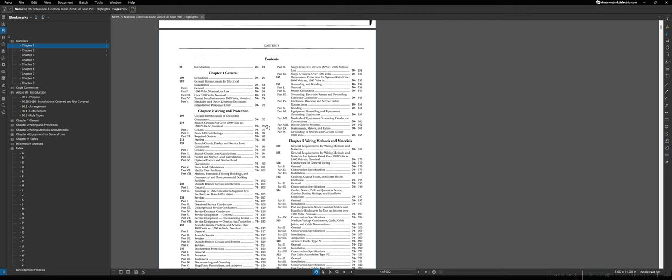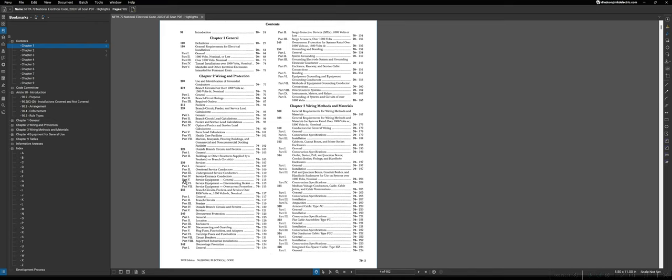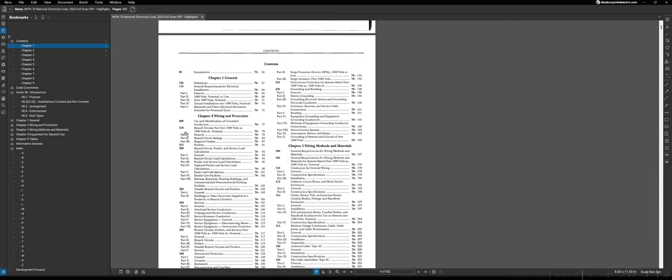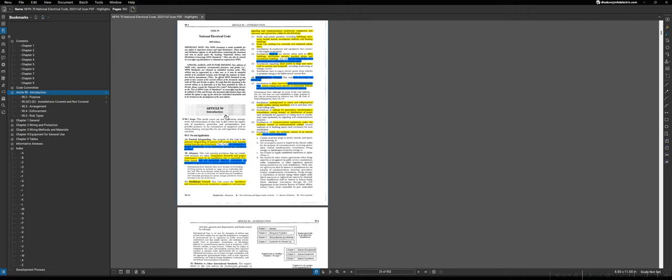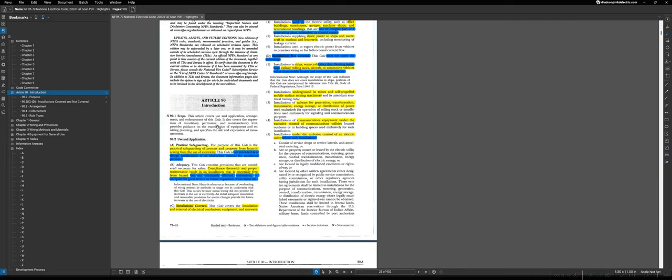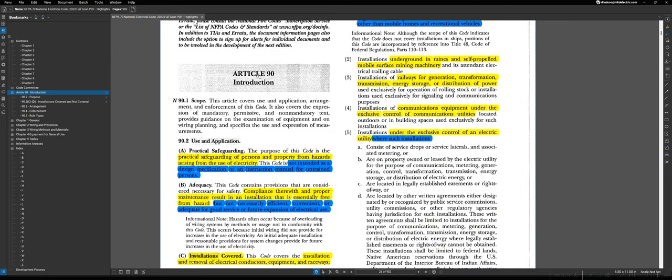So, for a bit of a recap to where we've gotten so far, we have the chapters, which are arranged 1 through 9. Within each chapter, we have articles, which their numbers are a little bit all over the place, for the most part. And then within the majority of articles, we have multiple parts there within. If we move on to the very first article in the NEC, which is going to be Article 90, the introduction here, starting on page 24, the next and final breakdown that we have is called a section. You'll notice starting right here at the top level, Article 90, introduction, the very first thing we have is 90.1 scope. The 90.1 would be what we call a section.